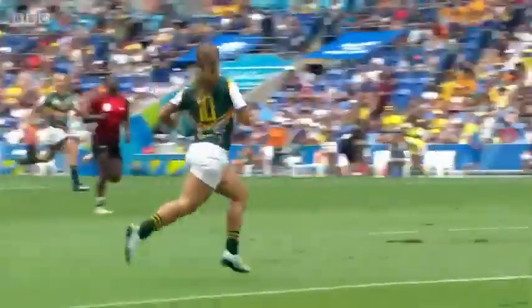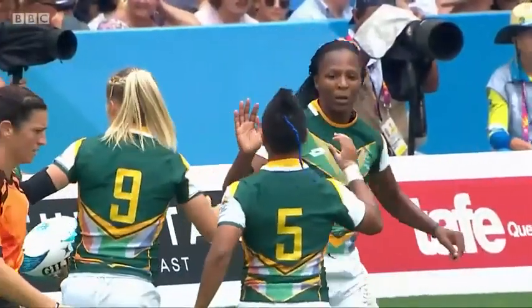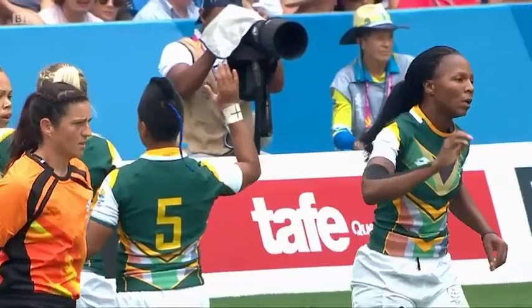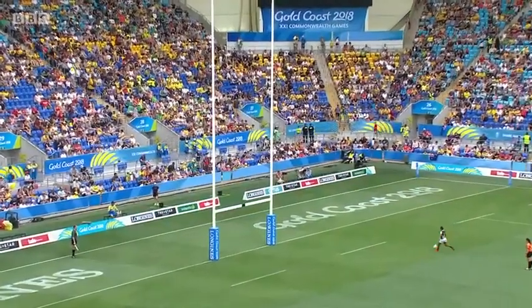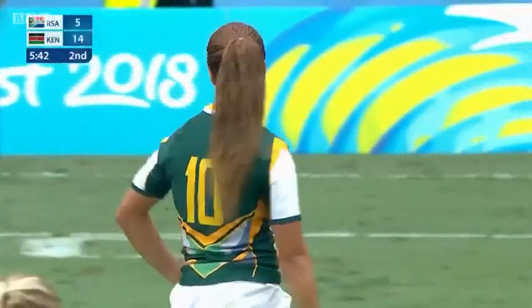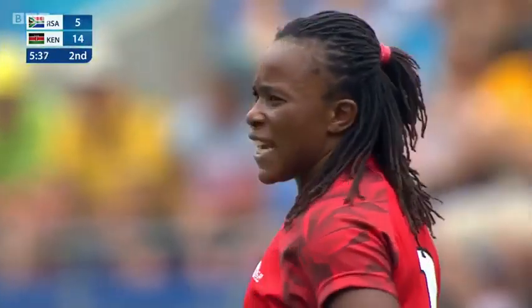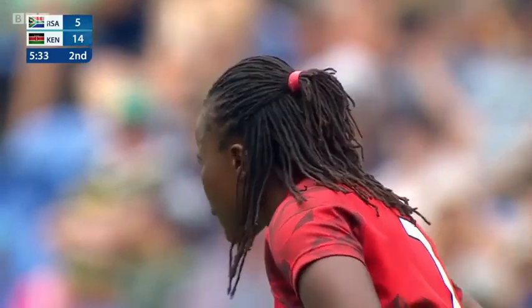And you touched on it, coach Paul Delport said, we want to go another couple of phases, but they avoided going into contact that phase and just kept the ball alive, and it worked for them in the end. That's right what you say though, once you pass the ball, your job's not done, is it? You've got to get back into play. I think that's what she did exactly right. Yeah, exactly right. You can't switch off once you pass the ball, not in the game of sevens. There's too much space to cover. Conversion is missed, so it's still a two-score game to the good for Kenya.